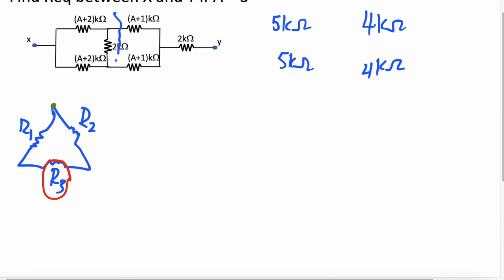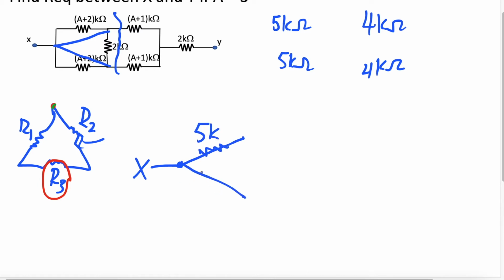So if we look at this left side over here, the 2K, the 5K, and the 5K, right, at this X node, right? So essentially, if we write this X node horizontally, like this, and instead of drawing it straight, like this line over here, if we cut it down like this, it essentially looks like the triangle that we're trying to get over here, right? So if we go ahead and do that, if we go diagonally, and we have a resistor over here, we get 5K. And if we go diagonally over here, we only have a resistor over here, we get 5K. And then if we go horizontally, or vertically, I mean, right down, we have the 2K over here.